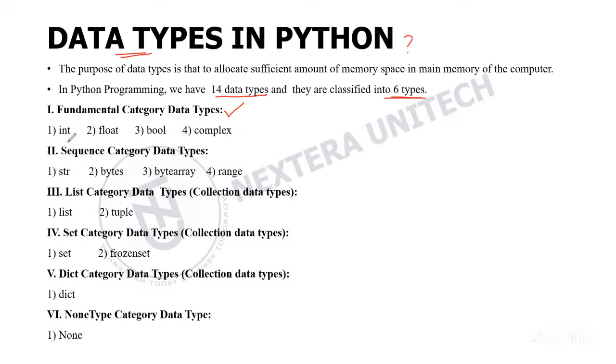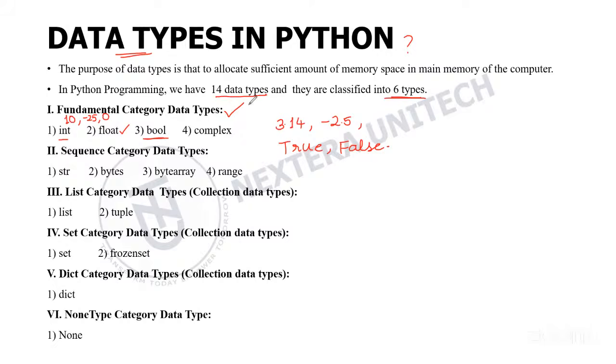Fundamental data types are int, which are integer values like 10, minus 25, 0. And we also learned about float values. Float values are real constant values, or the values with floating points like 3.14, minus 2.5, and any values with a decimal place. And then we learned about the Boolean data type. Boolean values are nothing but true and false.